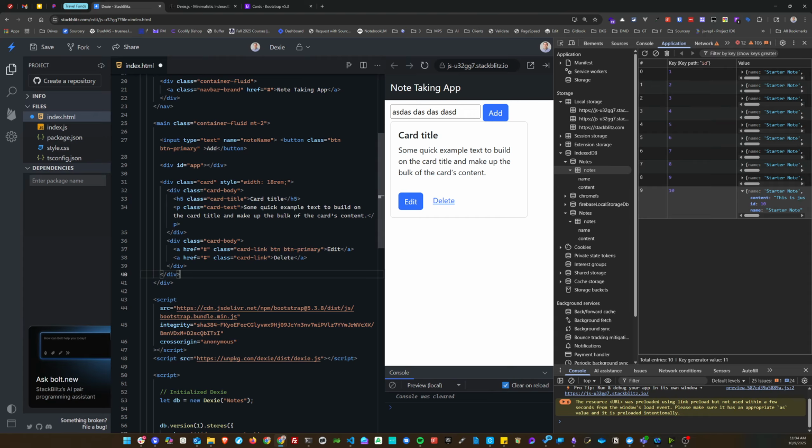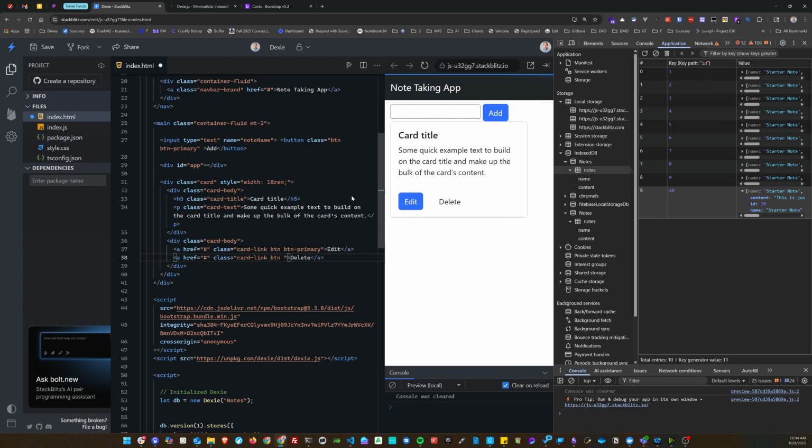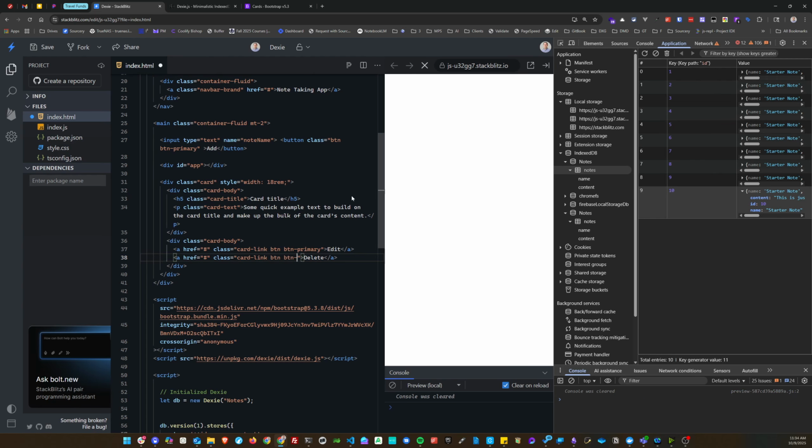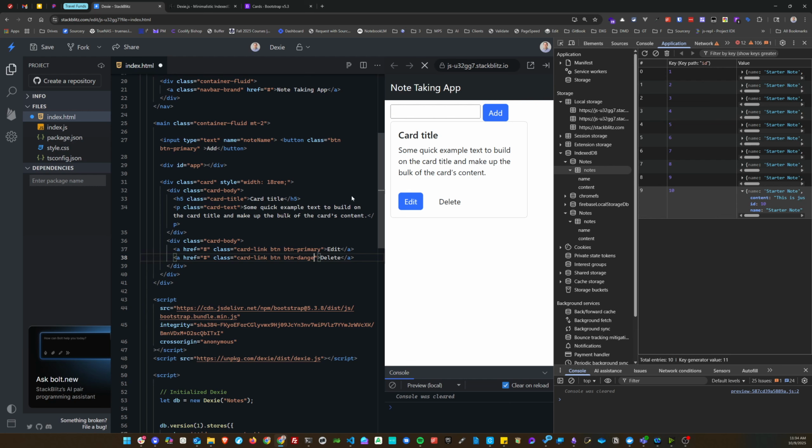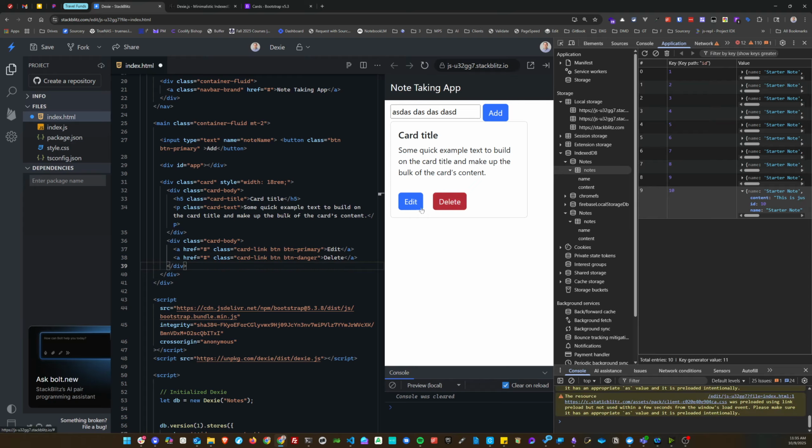So if you're familiar with Bootstrap, this should look pretty familiar to you, but don't worry if you don't. This part right here really isn't important. Whatever framework you're using is going to have something equivalent to this for showing buttons and customizing the way that they render on the page. So we're going to do another button here, and instead of primary, I think danger is the one I want. Yeah, there we go. Now I could add icons like Bootstrap icons to this as well, but I'm just going to leave these for now.